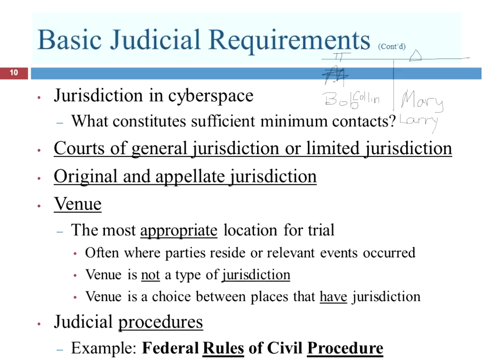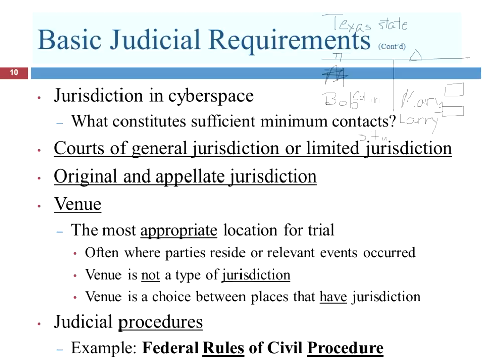So because the counties in which they live are not within the state of Texas, their counties are irrelevant because Bob has decided to file his lawsuit in a Texas state court of general jurisdiction. And Oklahoma counties obviously aren't within the borders of the state of Texas. So there is no county to consider for Mary, and there is no county to consider for Larry. And let's say the accident actually happened, we'll say the situs was in Oklahoma.